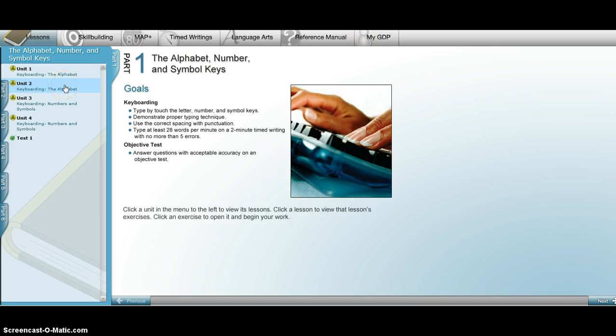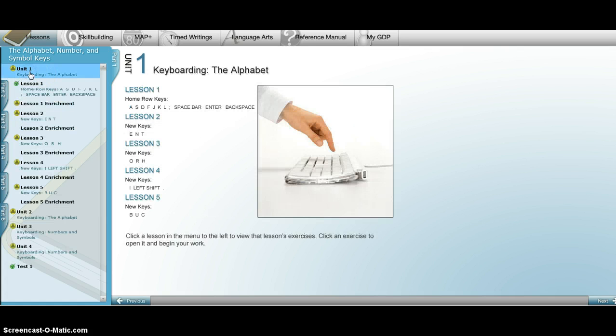To start their lessons, they click on the lessons tab. That's going to take them to the lessons here. And part 1 is unit 1, which is the first unit that they're going to start with. So they're going to click on unit 1, and they're going to see all their lessons here for the week, which is lessons 1 through 4.